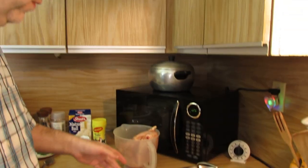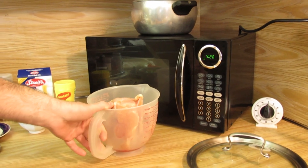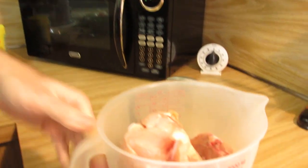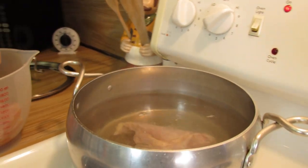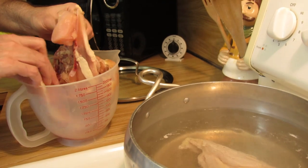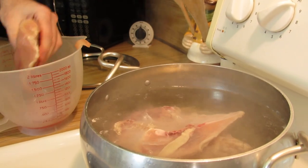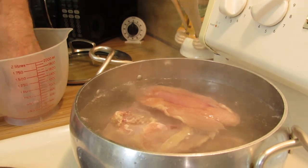So with the chicken that I had left over, I would always do it with a larger size chicken, but since I have these chicken pieces left over, I'm just going to go ahead and stick them in the boiling water and get the chicken going. Bones and all, don't worry about it. Don't say, oh my God, he's putting in the bones. Go ahead and put the chicken in there and don't even worry about it. Okay, so the chicken is now boiling in the water.